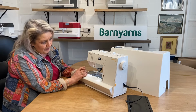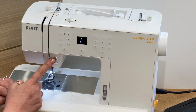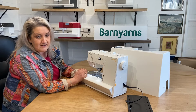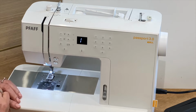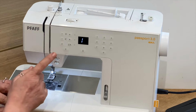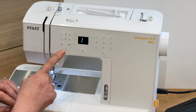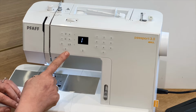So working our way up the machine, got your reverse button, as you can see there. You've also got your start stop button, so you can operate this without using a foot pedal, perfect if dexterity is an issue for you. And then as we look to the control panel here, there's a couple of different features that you'll find on the 3 that you won't find on the Passport 2. First one is your scissors. So with the Passport 3 you can automatically cut your threads as you're working when you come to the end of your sewing. You can't do that on the Passport 2, so that is a consideration.